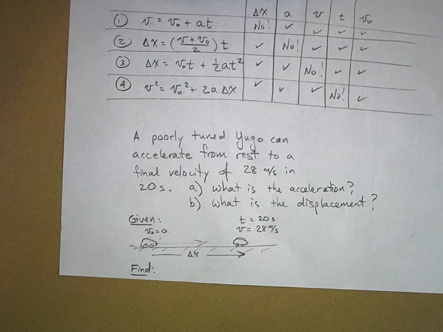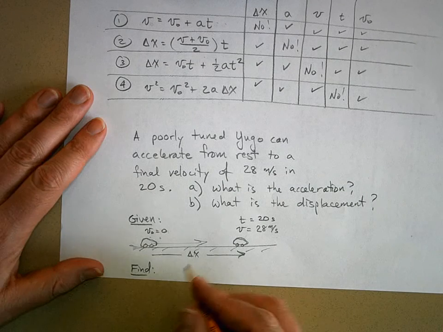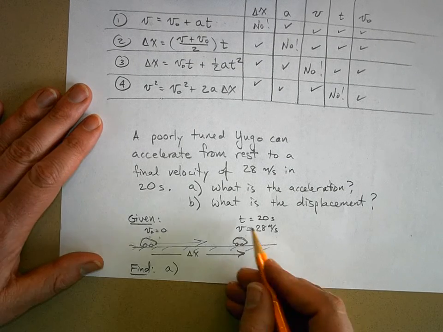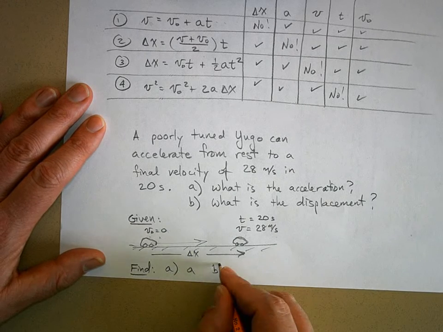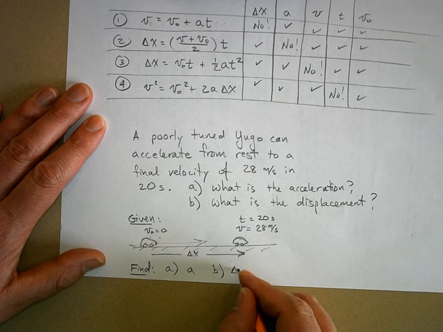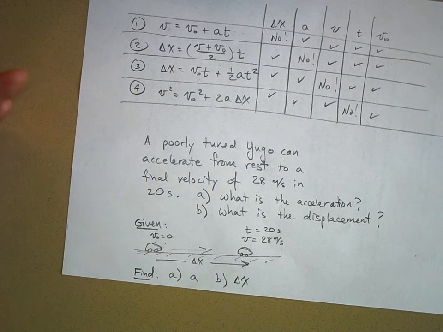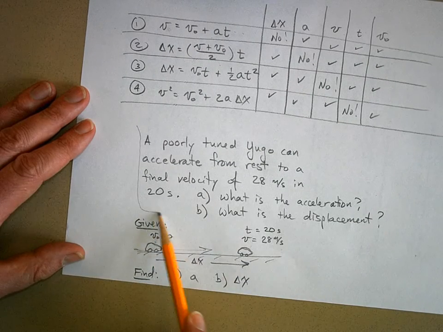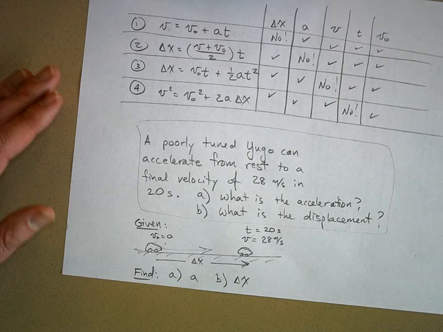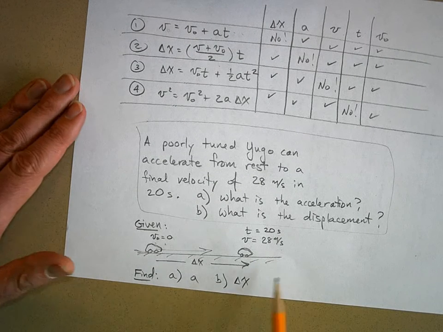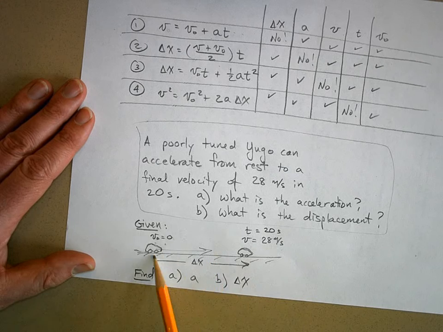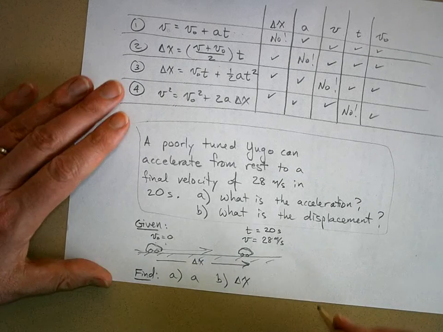Okay. So for part A, well, what do we want to find? We want to find the acceleration, A. For part B, we want to know delta x. So if this was a homework problem, if this is what was written in your book, you don't need to copy all of that. You can just use given, find, and then solve. Draw a little sketch, show what's given around your sketch, show what you're trying to find, and then you write solve.